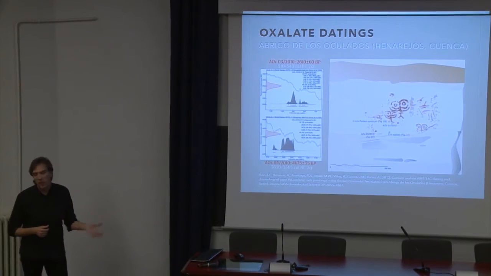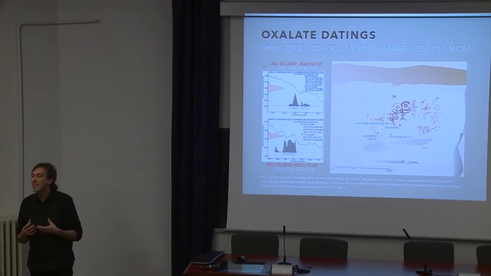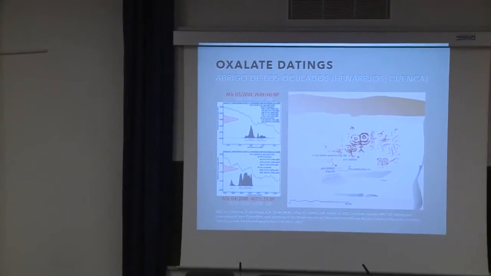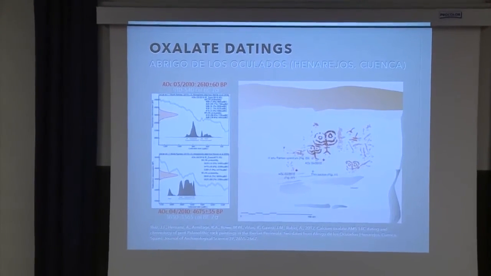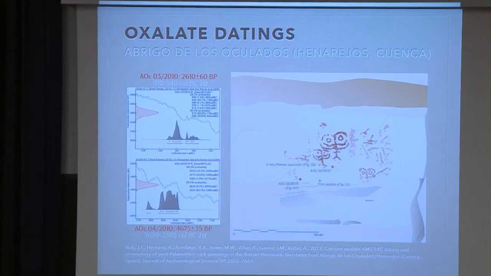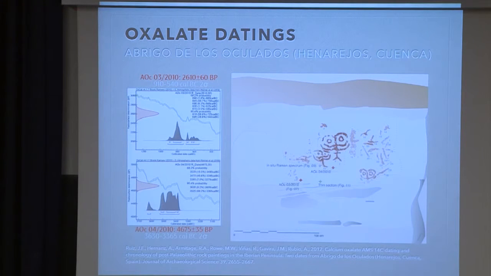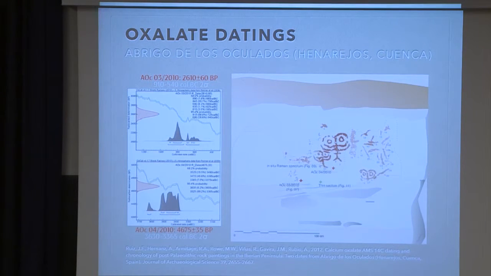I'm going to show you also another example. In this case, we try to investigate the reliability of the method. So we used this shelter because of the images that there are here. This is schematic art. And this is a kind of imagery that is very diagnostic, because they are eye idols, that's the name of the figures, and those eye idols can easily be compared with archaeological objects. So we have a chronological context for this figure in the archaeological record.